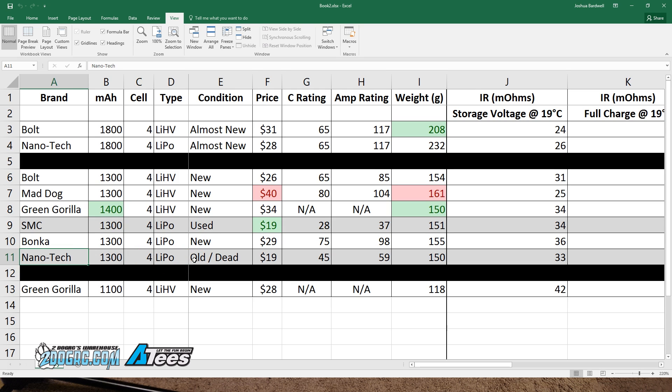This Nanotech 45C battery is old and basically dead. If it does badly in the test, don't consider that a judgment on whether it's a good or bad battery — it's not a fair test. I only included it because if any of these batteries don't kick the snot out of this one, then they're bad — because this battery is as bad as it gets and it's still flyable. I do not want anyone saying Joshua Bardwell said the Nanotech 1300 45C is a bad battery — this is not a used battery, it's a dead battery.